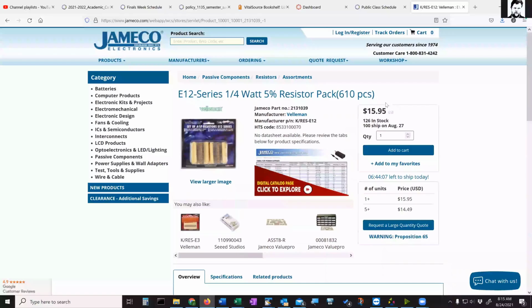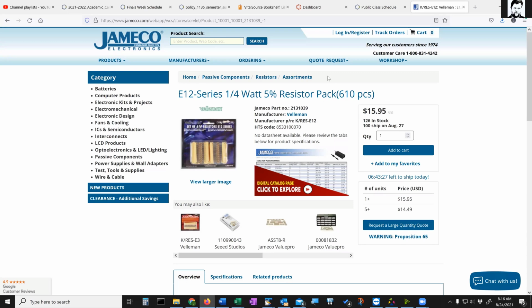Okay, so this is Jameco Electronics. They're in the Bay Area somewhere. They're a pretty good option for ordering electronic components. You can also use Amazon if you're into using Amazon. A lot of the stuff you get from Amazon is going to be something no name from China. But that's not a big deal, actually. For most of what we need in our labs, that's not going to be a big deal. So whether you get it from Amazon or something like Jameco, it's not going to matter too much.